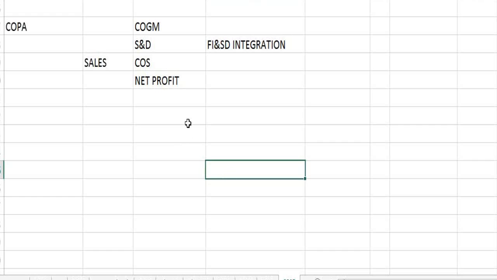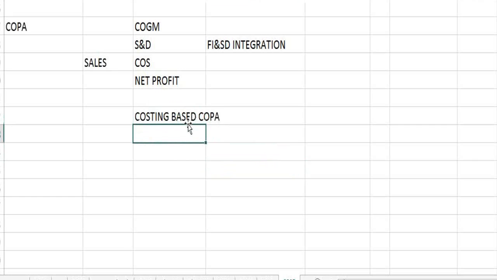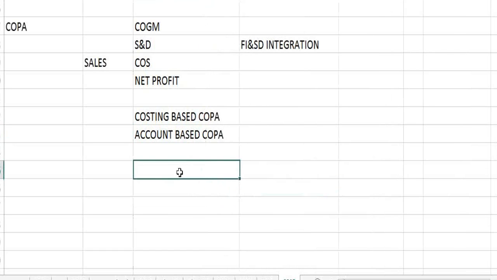Here we also have two different things: costing based COPA and account based COPA. Two different things are there. In costing based COPA, by mapping the value fields, the values will update to COPA.